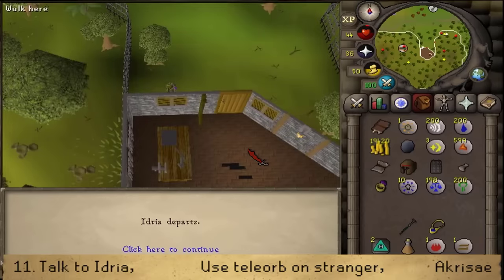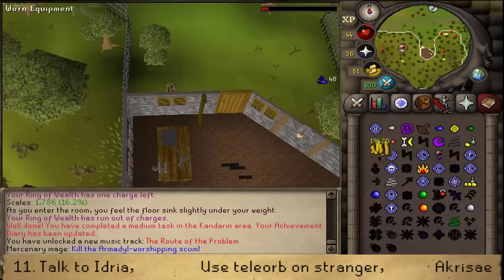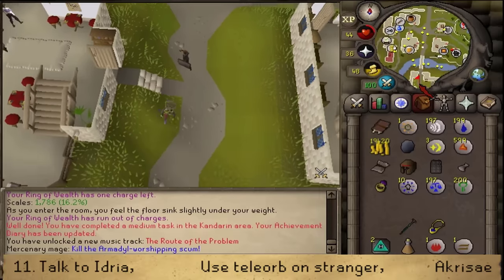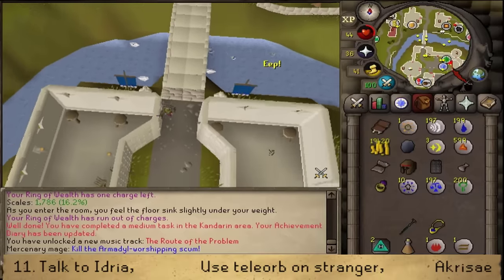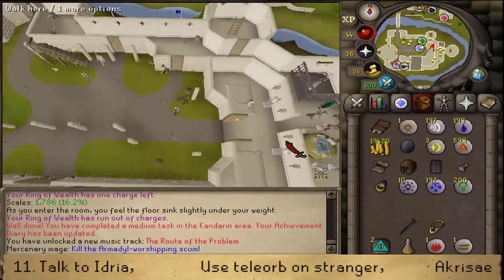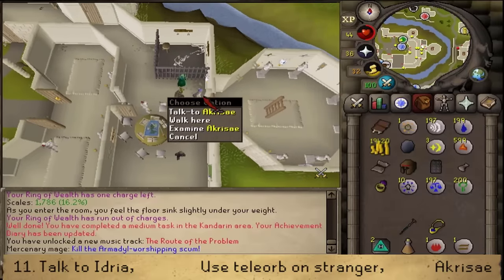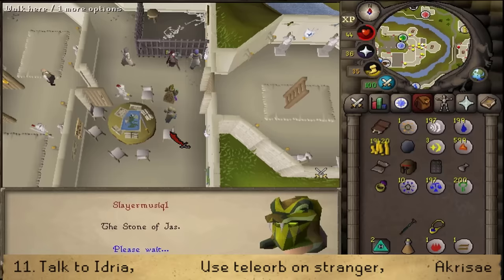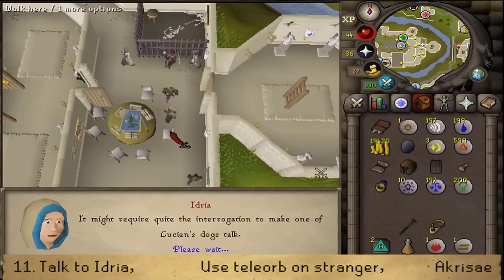Let's go to the Squire of the Knight's Sword quest, then go a bit further east inside, and there you should find Idria, Theorisk, and someone else. Let's talk to Idria and select option 1. After speaking to the three characters, if you select option 1, you'll get a free teleport to Draynor Market.